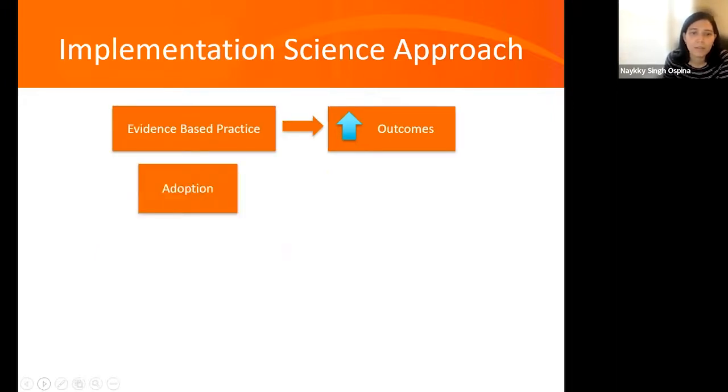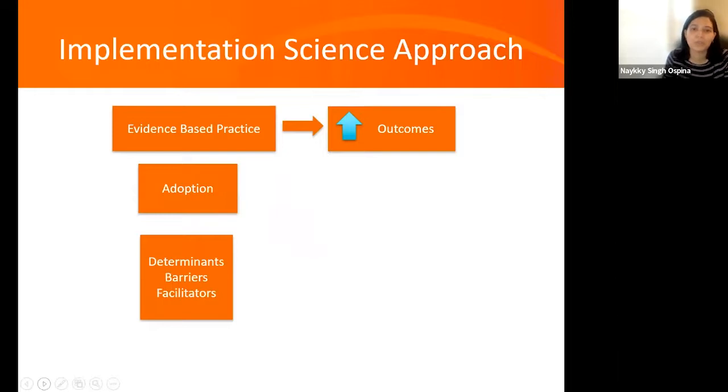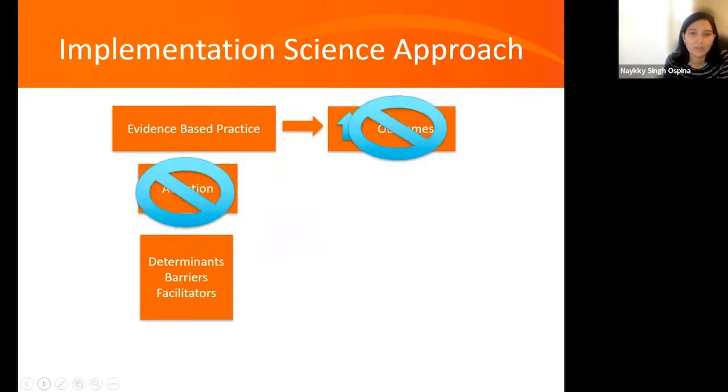Now, if you have this evidence-based practice that you want to implement to increase outcomes, you need to make sure that it's adopted. And as I said, that means that most patients with a thyroid nodule will have thyroid nodule risk stratification as part of their care. And to really lead to that adoption, you need to understand what the barriers and the facilitators are for people to actually use risk stratification in their practice. Because at the end of the day, even if the evidence-based practice has proven beneficial and we have all the data showing that it's good, if people do not adopt it and don't do it in practice, then there's not going to be an improvement in the clinical outcomes.